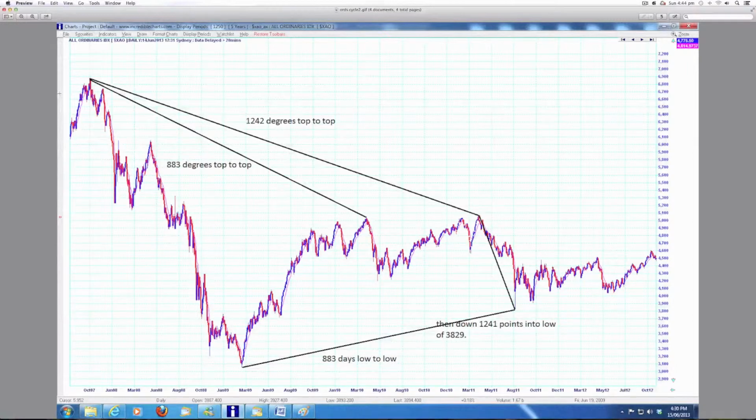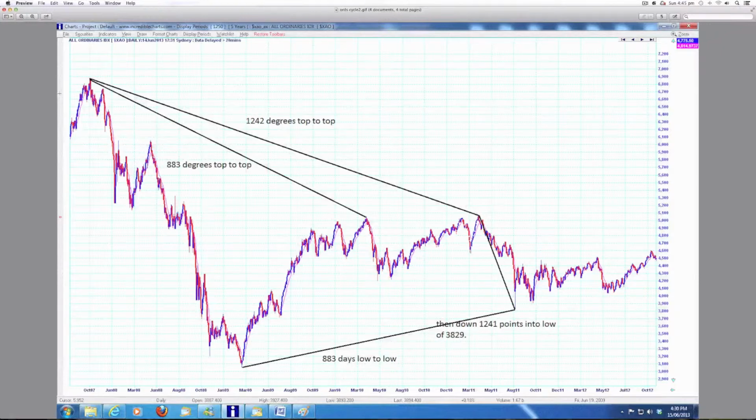And if you look at the low price, it's 3,829. That's the price of the low, which is 8 points away from the major bear range in points from the GFC top. So basically the range going into the '09 low has given you the price of the next major low going forward. The top to top time between two tops has given you the range into the low. This is getting pretty serious. So for the people who have got this written down in their charts, 3821, 1242, when it hits that low, they're ready. And as you can see on the candlestick here, the long tail, we have a huge spike going up. So a lot of people were prepared for this, and a lot of people weren't.